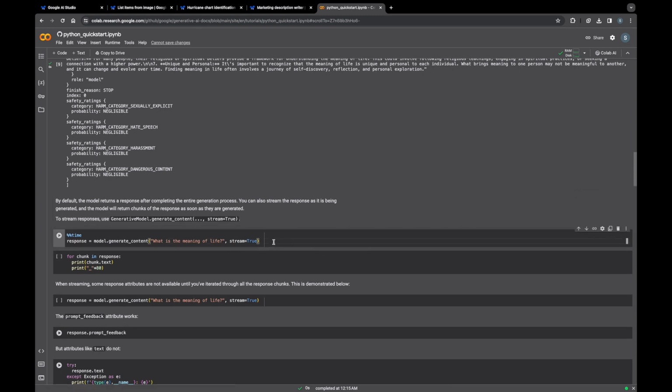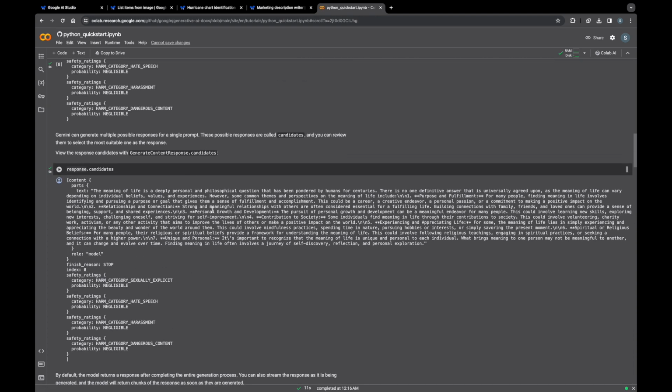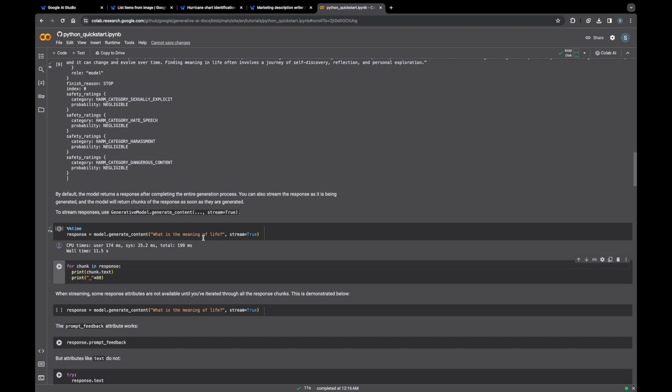Now we can also see stream equals True, which is added here. Stream equals True is what we see in ChatGPT: when we give a prompt, it automatically starts generating token by token. That means stream equals True.